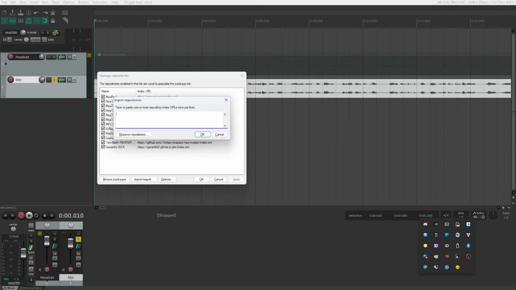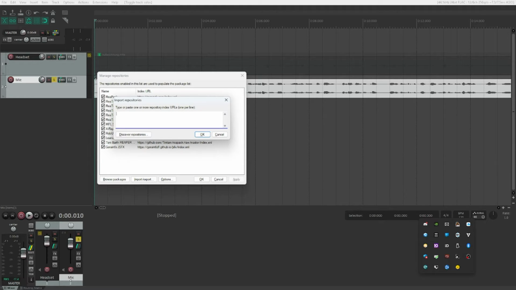In this input box, you will paste the link that I attached for you in the video description. That's the link to the repository of Göran Lüff. He is developing some really helpful scripts. Sorry if I butchered your name, by the way, in the case that you're watching this video. And he's developed some really neat JSFX plugins. For example, he's developed a free reverb plugin, which is actually pretty neat and is totally free and runs directly within Reaper as a JSFX. Really nice stuff in this repository. So go ahead, copy the URL, paste it in there, and you will be able to install the script that we are going to talk about in just a second.